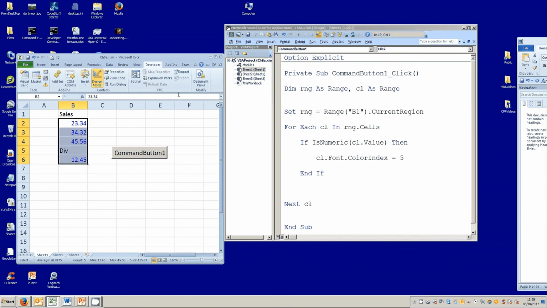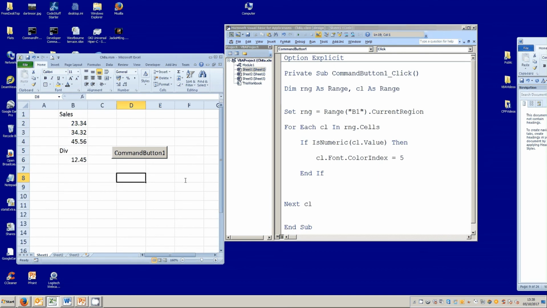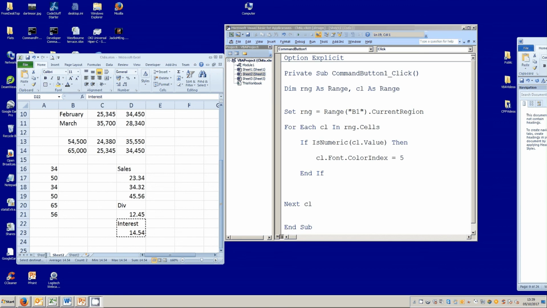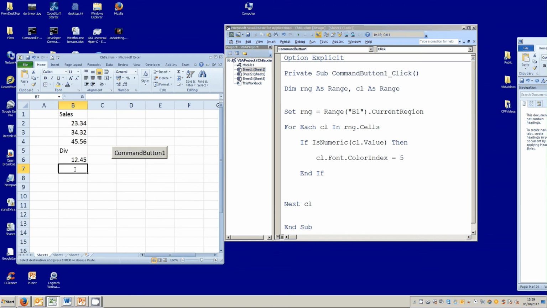But what if somebody wanted to add some extra data, and we wanted to make not only those numeric but this one as well. So this might work.